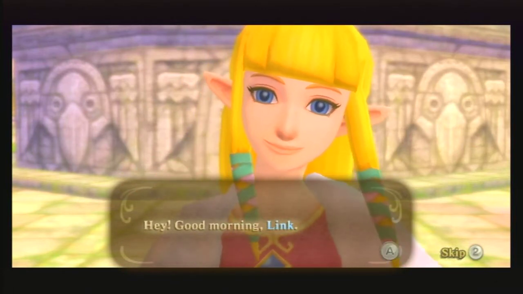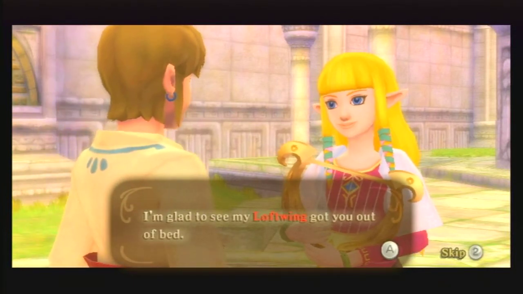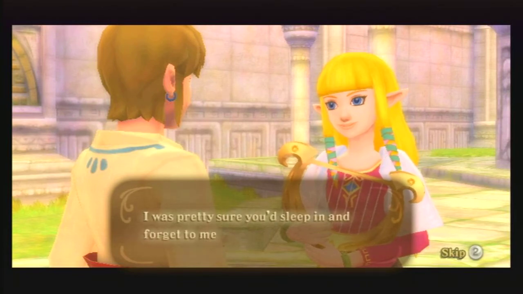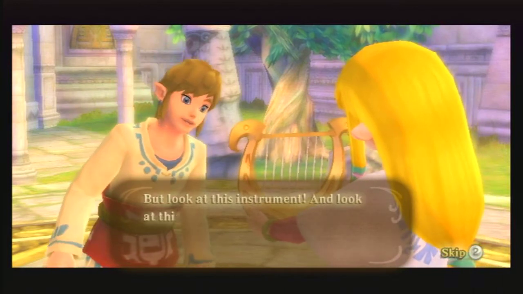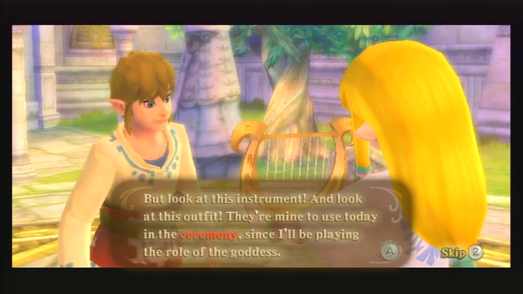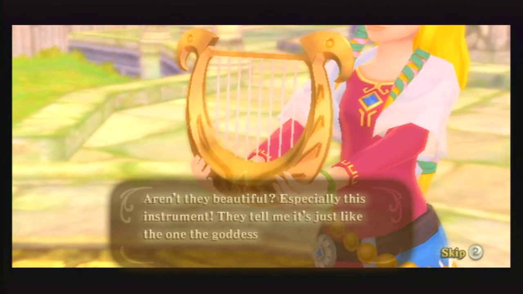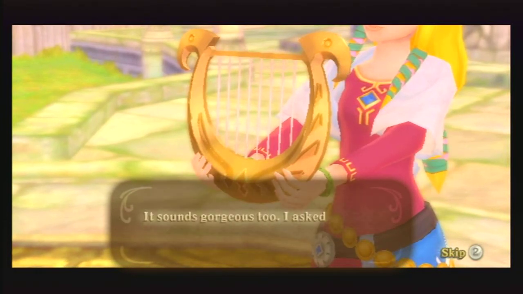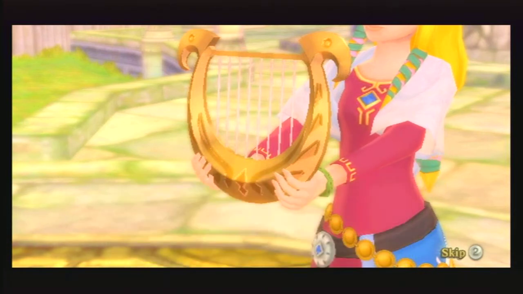Hey, good morning, Link. I'm glad to see my Loftwing got you out of bed. I was pretty sure you'd sleep in and forget to meet me this morning. But look at this instrument, and look at this outfit. They're mine to use today in the ceremony since I've been playing the role of the goddess. Aren't they beautiful? Especially this instrument. They tell me it's just like the one the goddess was said to have in the legends. It sounds gorgeous too. I asked Father about it and he says it's called a harp.